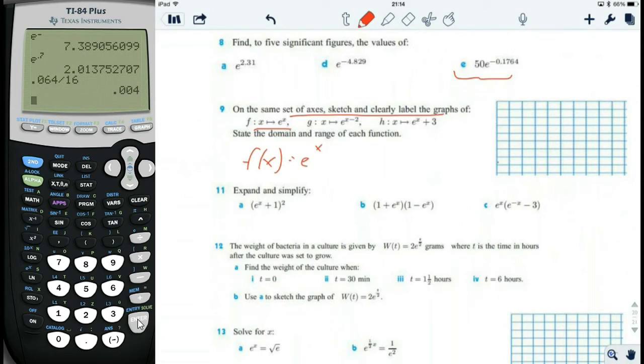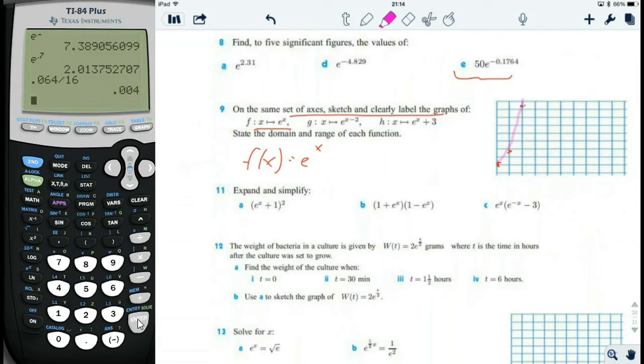Remember that at 0, it's equal to 1, like all exponential functions. At x equals 1, it's equal to 2.71, which is the approximate value of e. And remember that at 2, it's equal to about 8 point something. So we'll put it at 1, 2, 3, 4, 5, 6, 7, 8. It's about there. Okay? So e to the x looks kind of like that.